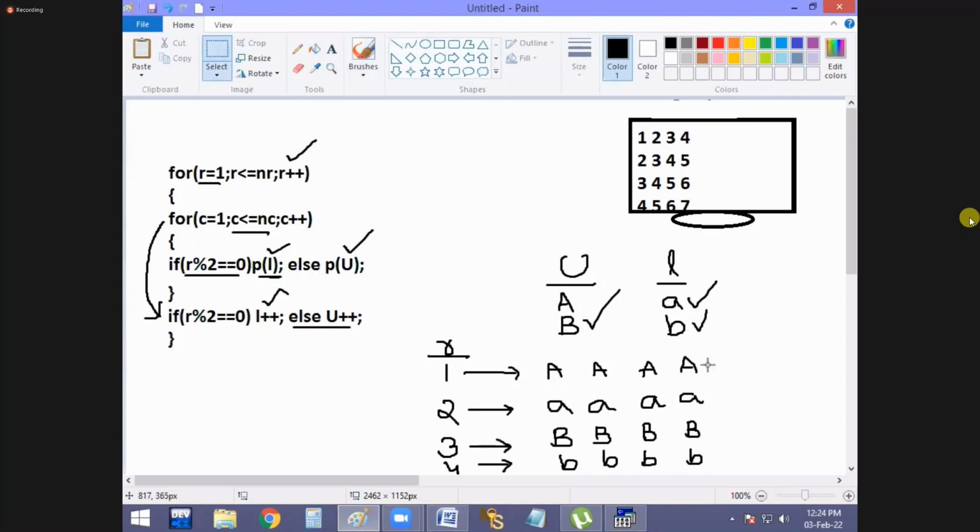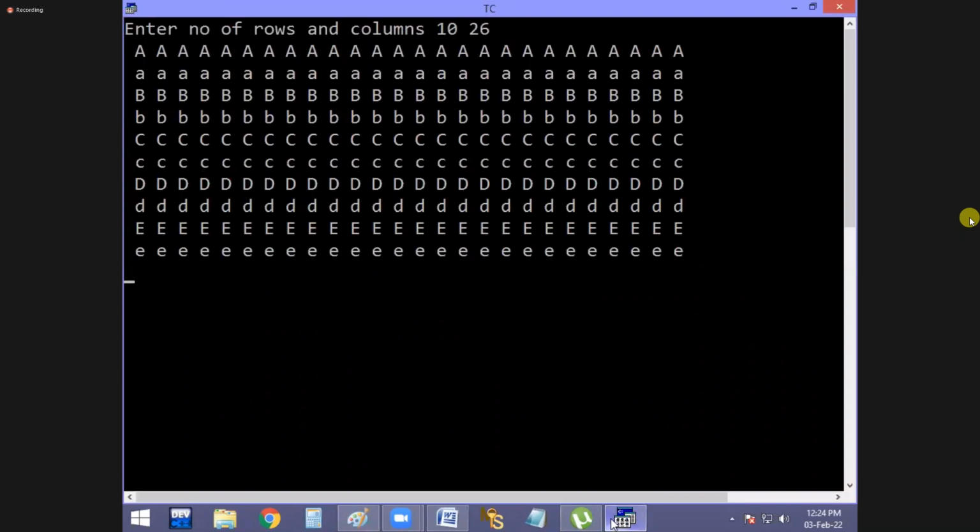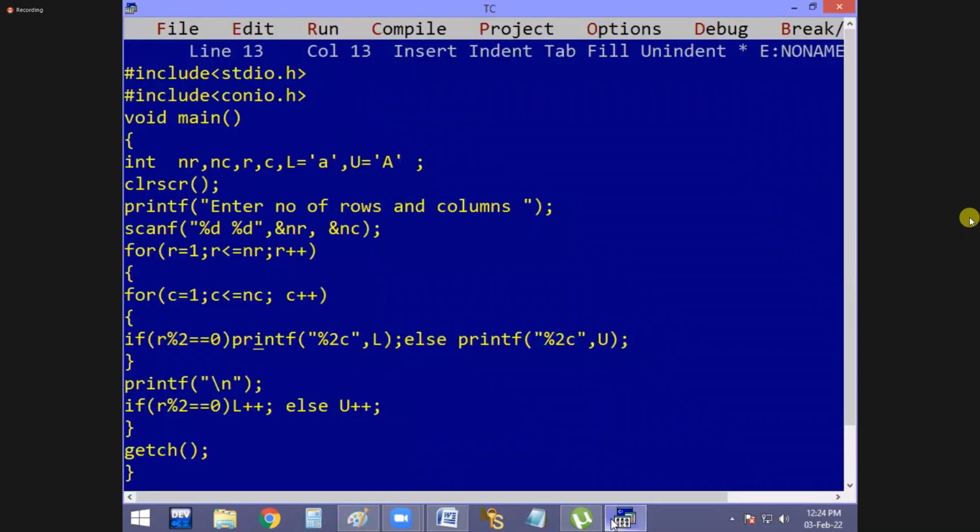Okay. Now tell me, guys, how to print this kind of output. C equal to R. Okay, now?